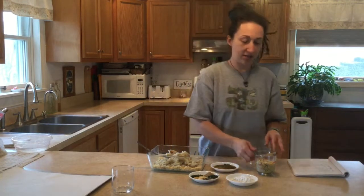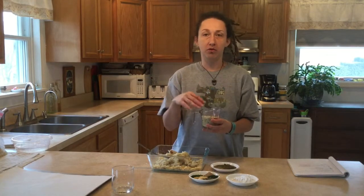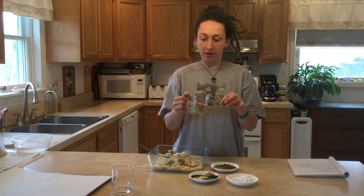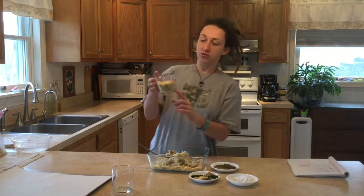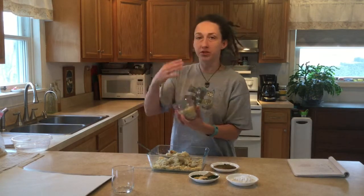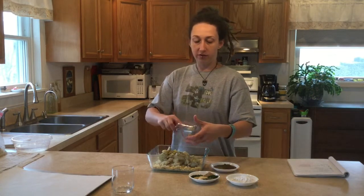Alright, then to this we're going to take artichoke hearts. I do get the non-flavored ones, just the canned artichoke hearts. You're going to want to chop them up. We need a rough chop, 1.5 cups. And when you do this, you're also going to want to pack it into the cup, which will push the extra liquid out. So you kind of get the liquid off of these too.